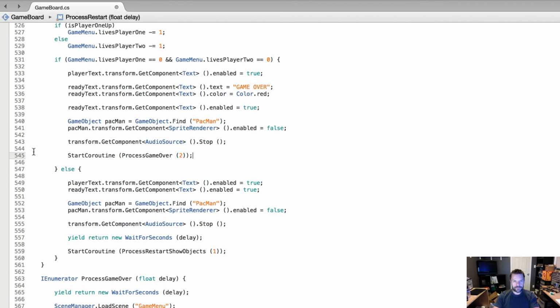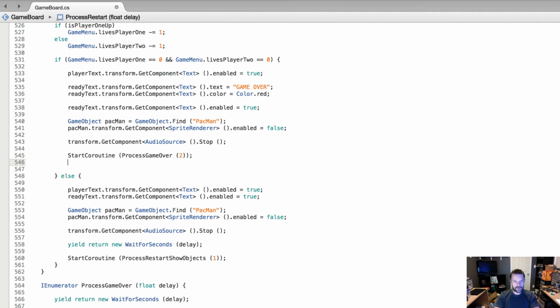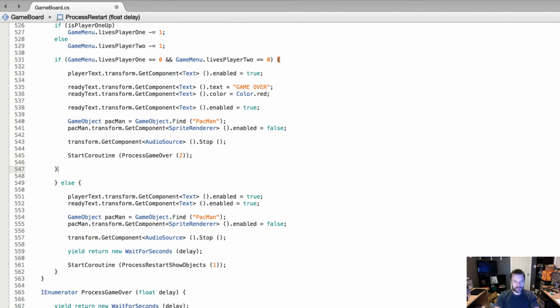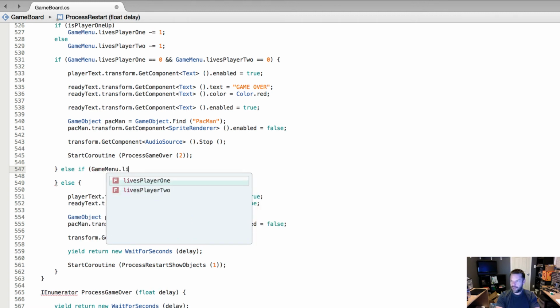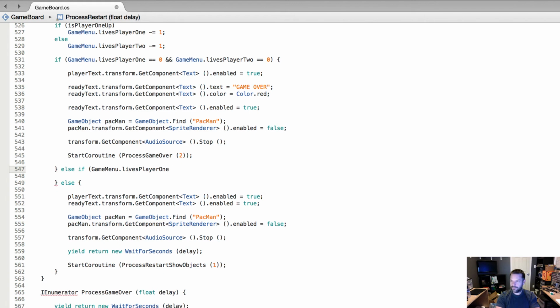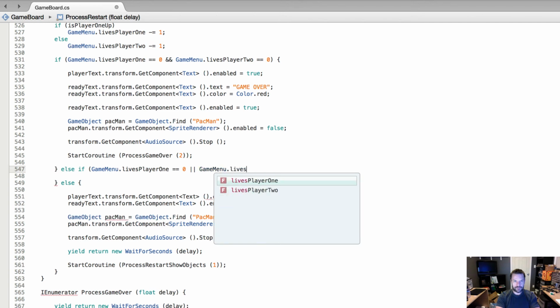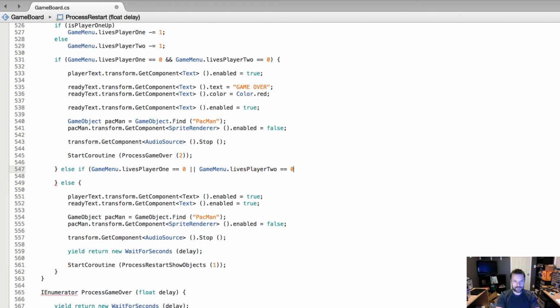Now, right after here, start coroutine, process game over, we are going to enter a couple times, do a closing curly bracket, and we're going to do else if game menu dot lives player 1 equals 0 or game menu dot lives player 2 equals 0.